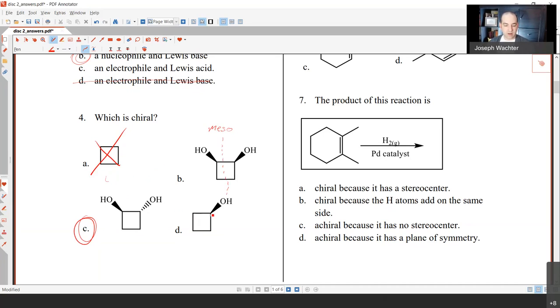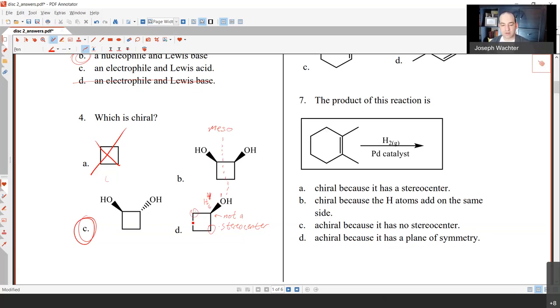D is achiral because this is not actually a stereocenter. And the reason that we know that it's not actually a stereocenter is because if you try to pick priorities, okay, so this is going to be number one priority. The hydrogen's definitely the number four priority. But then between these two carbons, they're identical because you go one more past them, both get to the same place. So there's no way you can make a priority between those two.